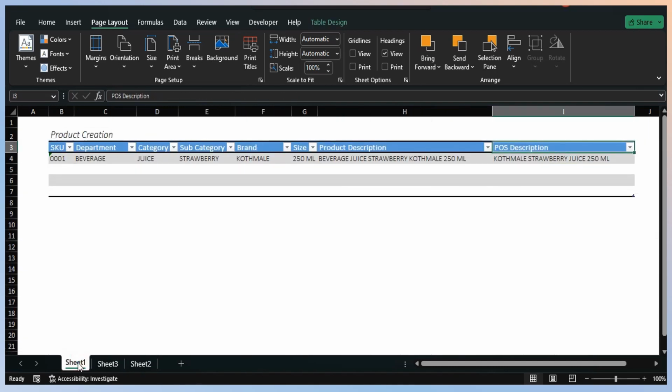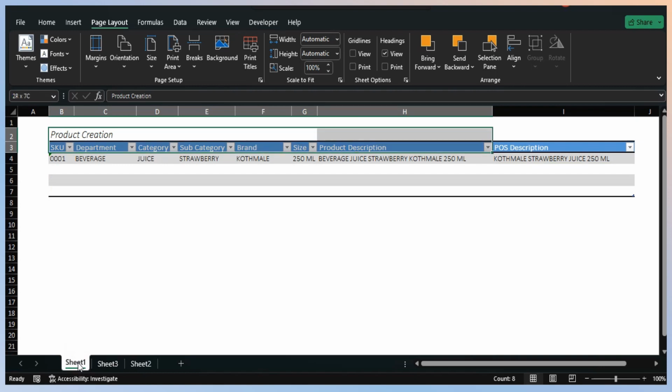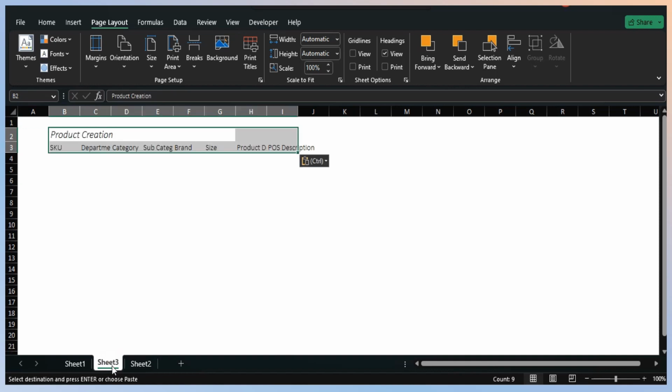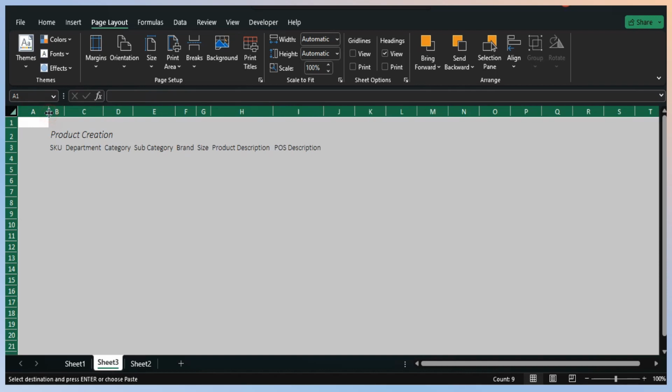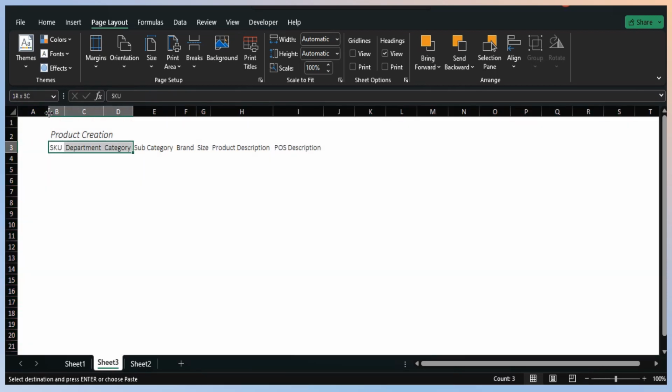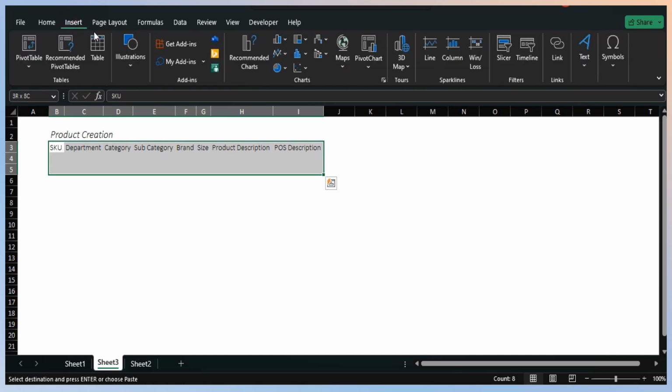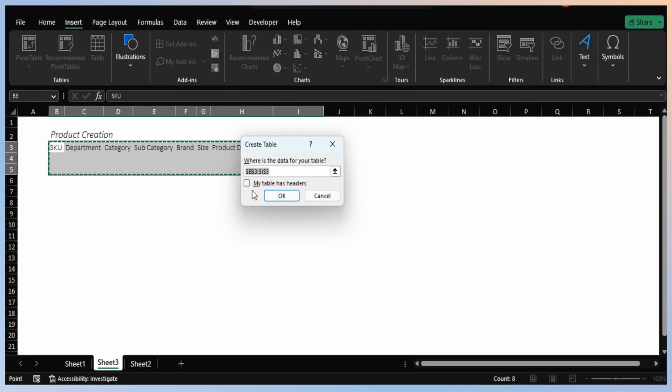I will get the headers at once for the sheet from the top. I will copy this and paste it here. Then I'm going to insert a table. Insert table.